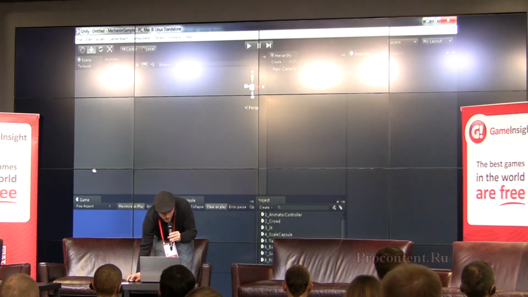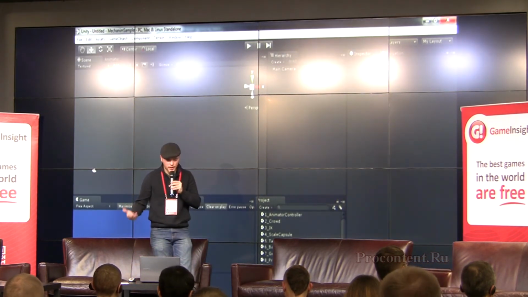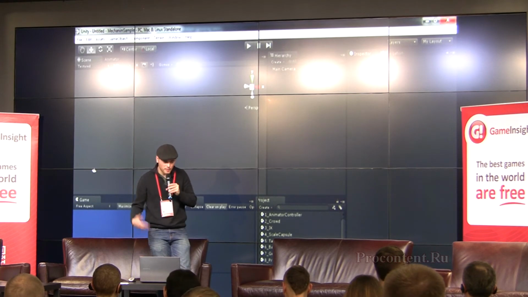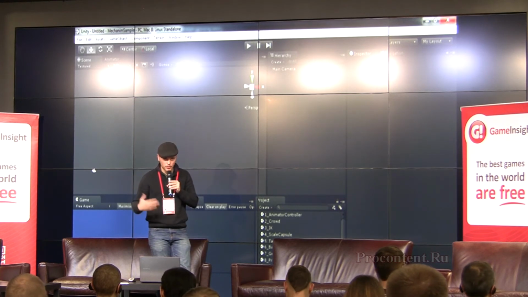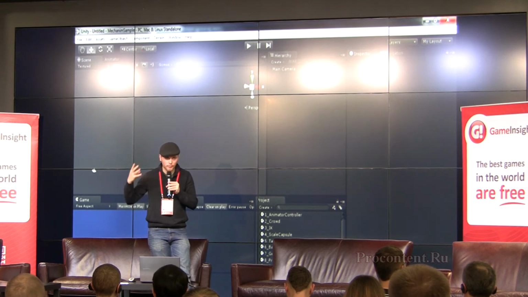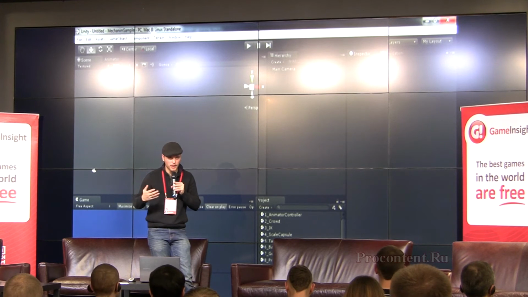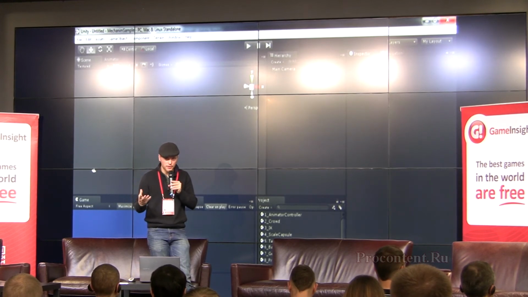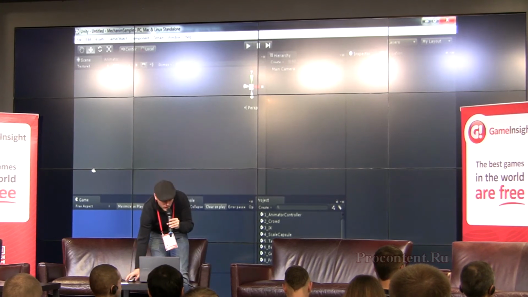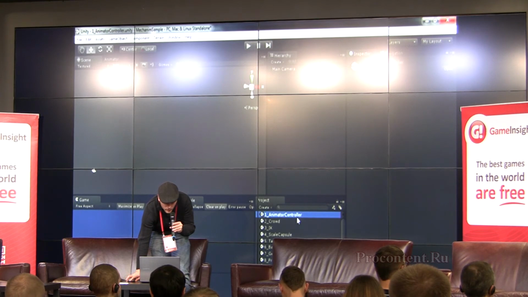Right, so this Mechanim project actually is, once again, something that's freely available on the web. The Mechanim project showcases our new animation system called Mechanim. It's our shiny new toy for 4.0 that allows you to really quickly and easily create very complex animation systems and animation networks. As a quick example of this, I'm going to open up the animator controller.